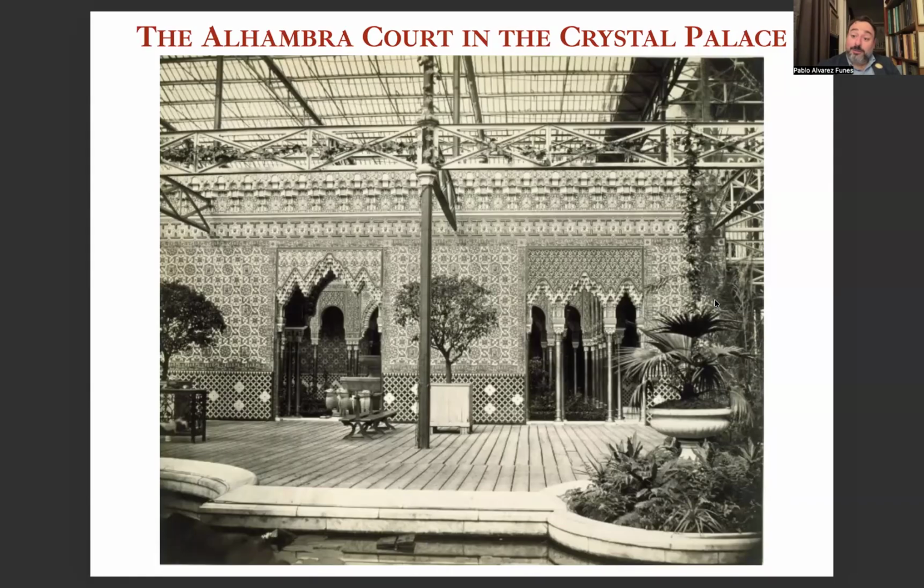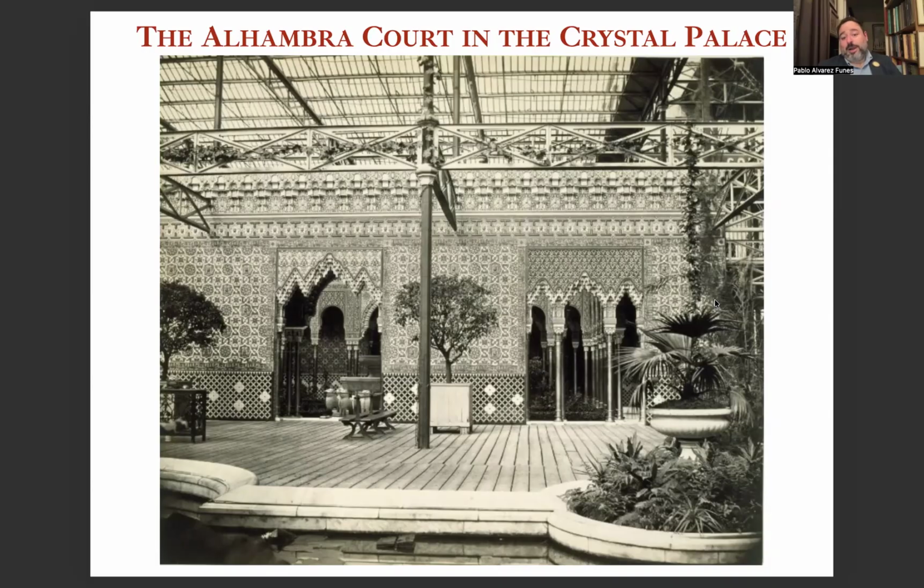So they decided to take it out, to dismantle it, because that competition was won because the building could be built very quickly since it was standardized. And it was rebuilt elsewhere in South London in a place called Sydenham. And then the whole Crystal Palace was redesigned as an educational space. And as part of that educational space, there were several courts that were supposed to represent a civilization. So you had the Egyptian court, the Assyrian court, the Greek court, the Roman court, and the Arab court.